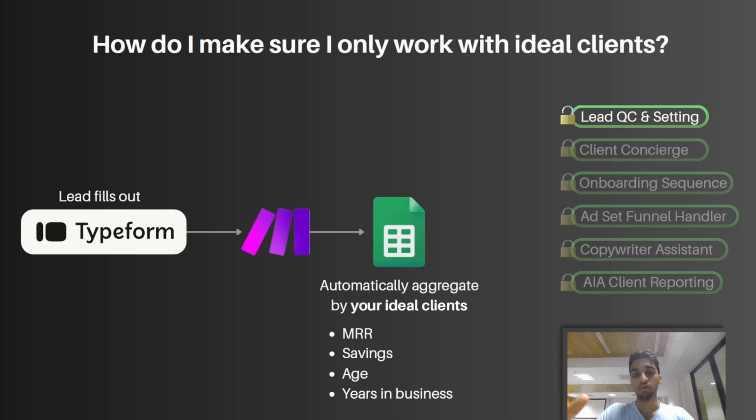So for example, if you know that, let's say, the 18 to 25 range is not the ideal client that you want to work with, you can filter those out. Another cool thing that I like to add is the years that the person has been in business, or the prospect has been in business. So this allows you to gauge their experience when it comes to working with people and working with service providers and also hiring and all that sort of stuff.